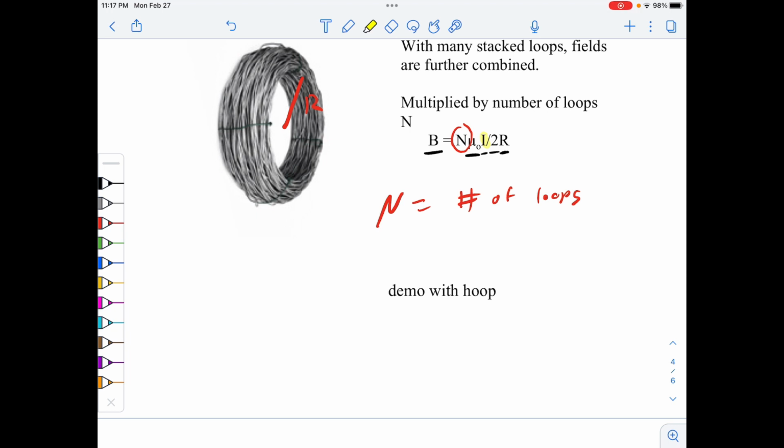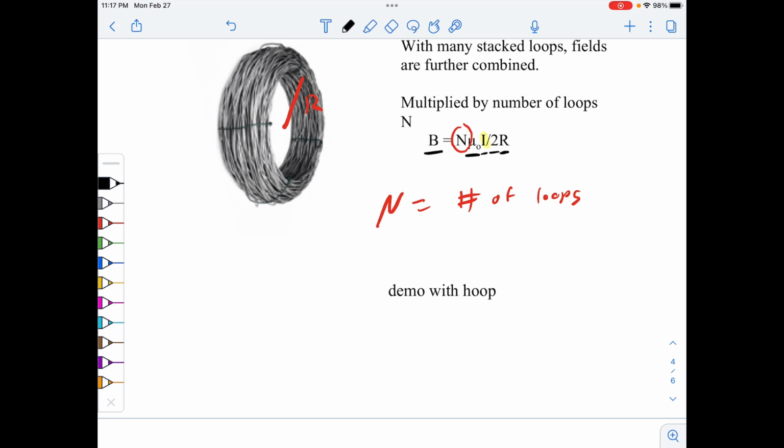Now, you can imagine that as we start to stack up more and more of these loops, these are physical wires, and we want to insulate those wires from the other wires so that we don't short across them, so the more loops we make, the more space this takes up.